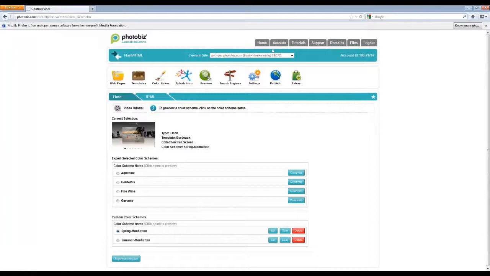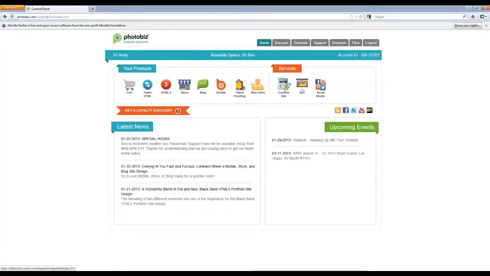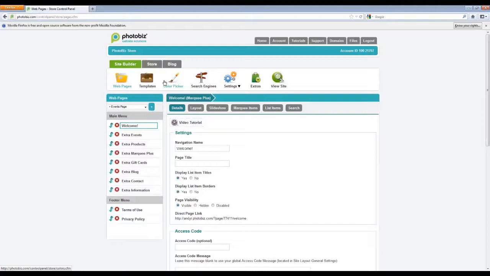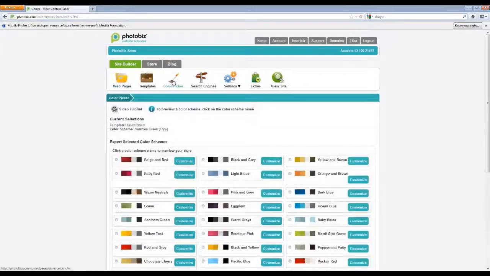Just very quickly, I'm going to go through the other products and show you where these are. The store, the blog, and the biz site, because they share a control panel, we only have to do this once for any of these products that you own. I'm going to slow down a little bit, let everyone catch up. Okay, so in here, this covers, again, the business sites, the store, and the blog.